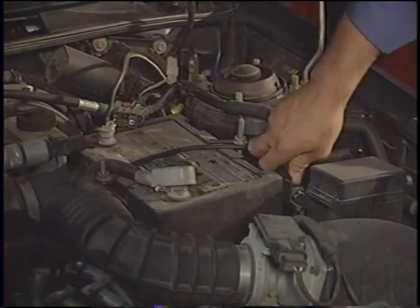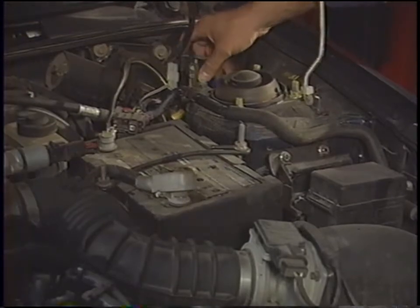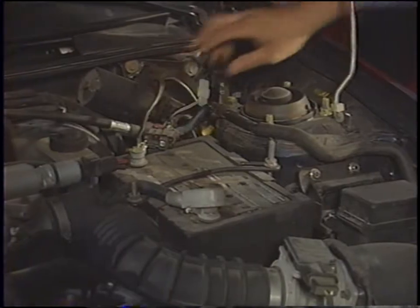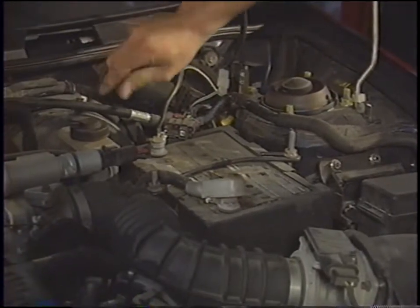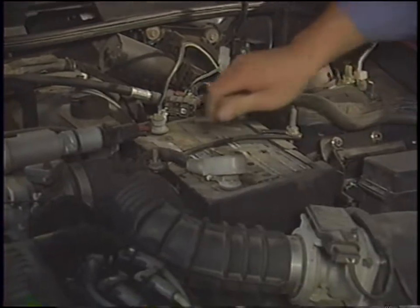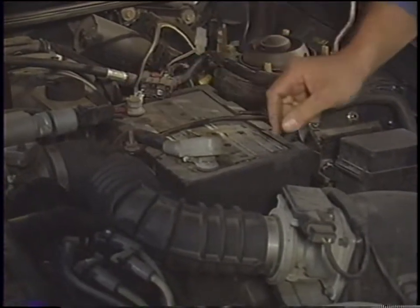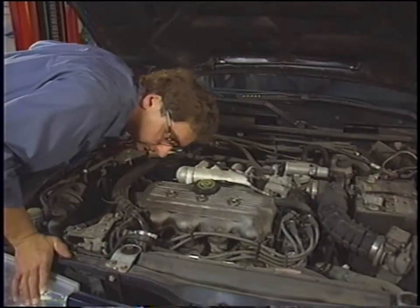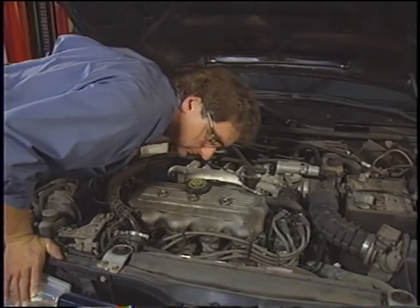If the checks indicate the condition's under the hood, visually check for anything out of the ordinary before assuming the engine's at fault. Check for loose cables or harnesses that may be tapping against sheet metal. Determine if a bracket's worked loose. See if a pulley shows excessive run-out. If you locate an obvious source of the noise, make the necessary repair and repeat the road test to confirm the concern has been eliminated. If you fail to detect anything visibly wrong, isolate the noise by careful listening.